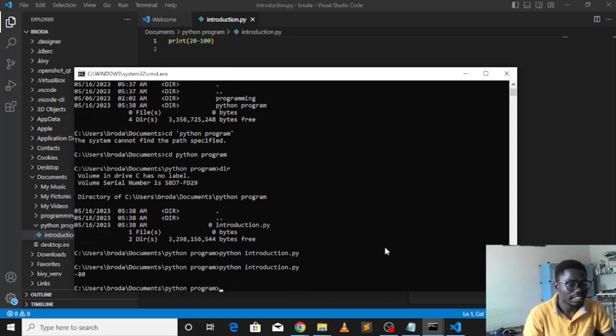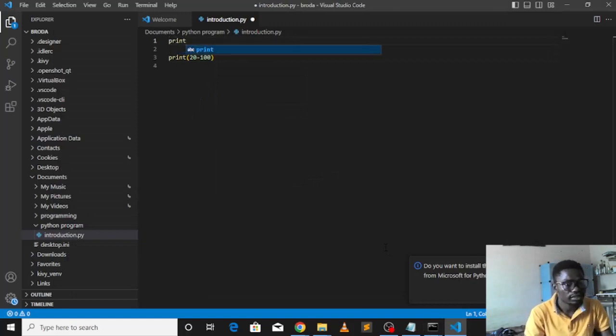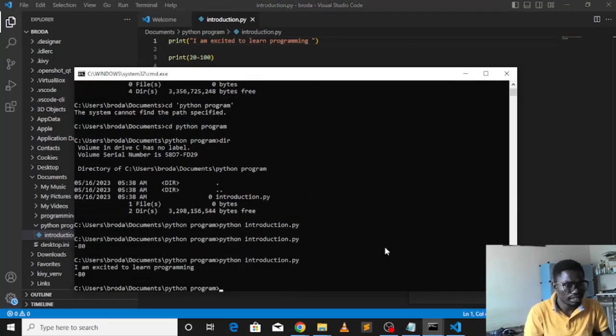Wow, you have just created your first app. You can do more with it. You can print: I am excited to learn programming. Save it, run it.